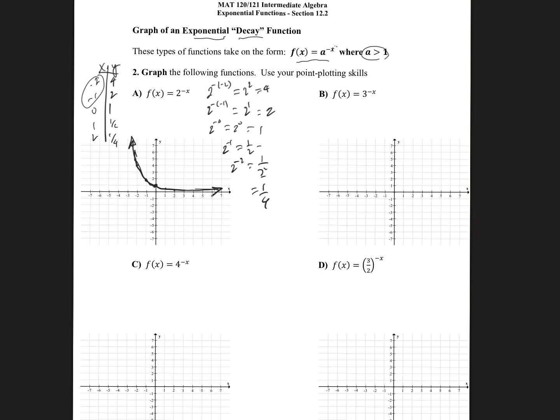It's almost like they reversed behavior. In this case, if we think of x as a time value, the thing we have is going down really fast, and then as time moves forward, it's getting closer and closer to 0. That's opposed to 2 to the x, where as time went forward, we started slow and then sped up and got really fast. So definitely similar, but very different functions.